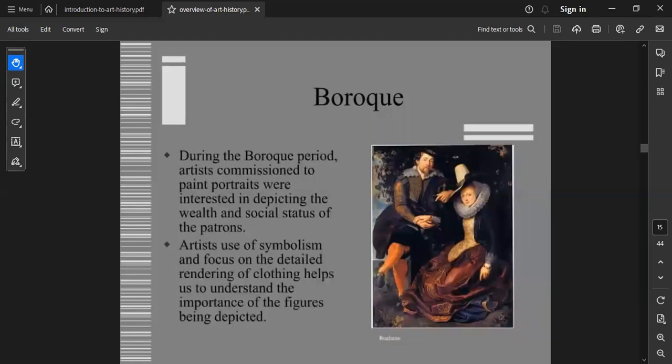So these are some of the features of Baroque work. You'll find a lot of greys and blacks. I'll tell you the key features by looking at which you can identify. But sometimes you will find that Gothic and Baroque look somewhat similar, because in Gothic also you find a lot of use of black and gray. But in Baroque, what is special is that you can distinguish by looking at the dressing sense. They were very sophisticated, detailed, intricate dressing.